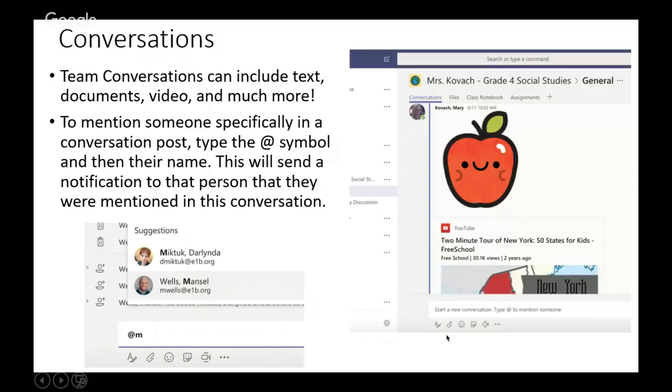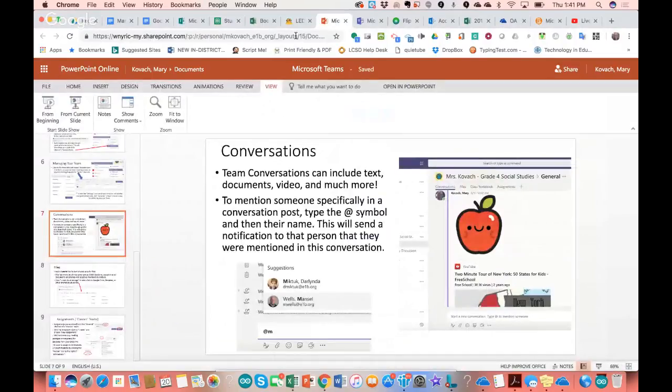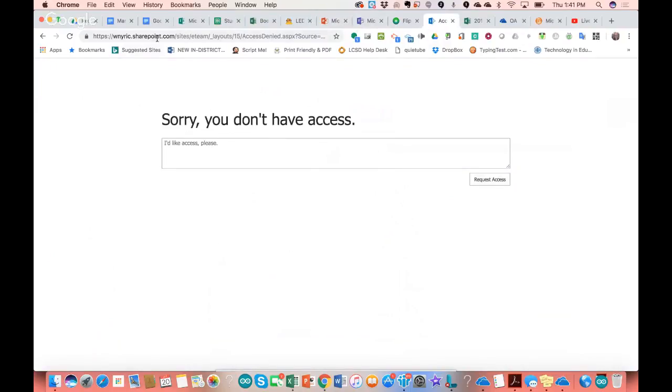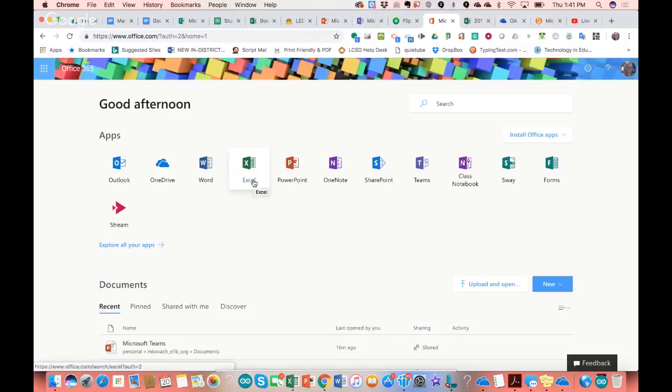Okay, and when you include that @ symbol to that person, it will send a notification that they were mentioned in the conversation. So again, the notifications, let me just go back to my Office 365 here. So notifications, depending on how they have them turned on, will either just be up here when they log in under this bell.